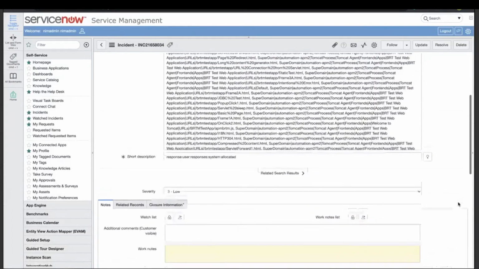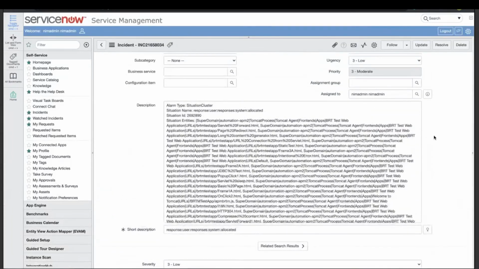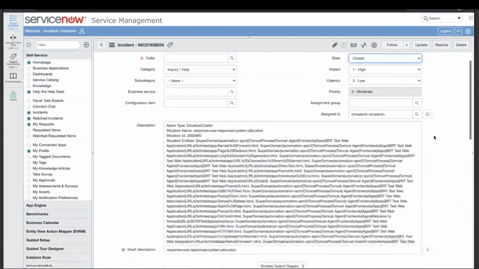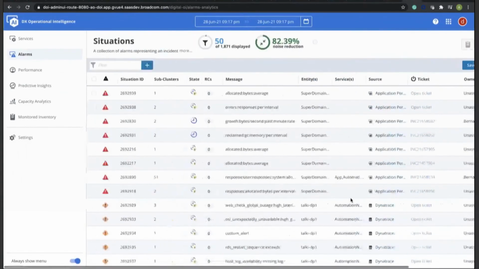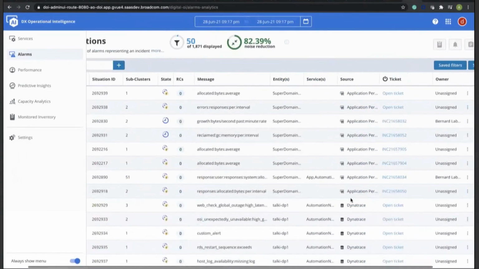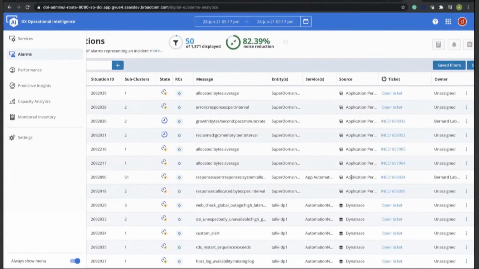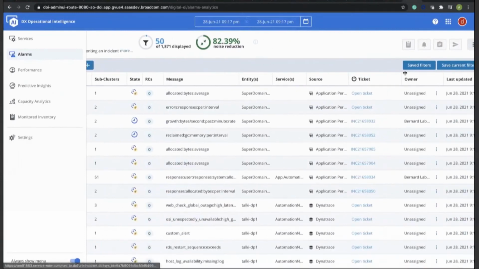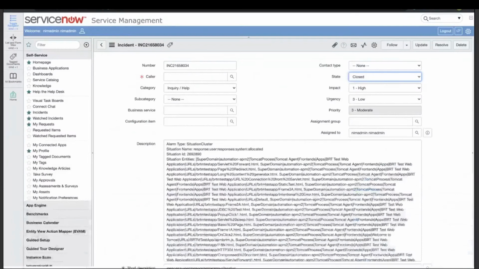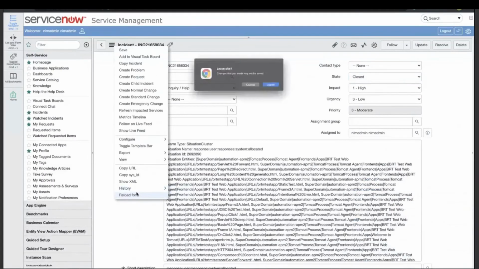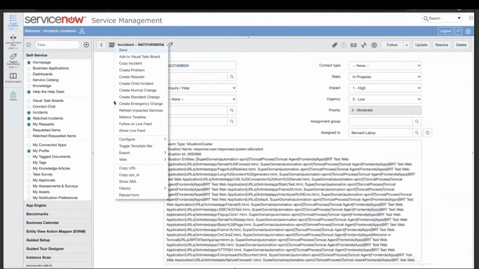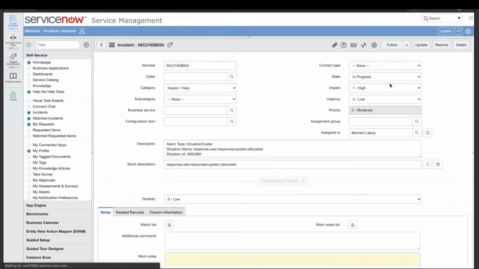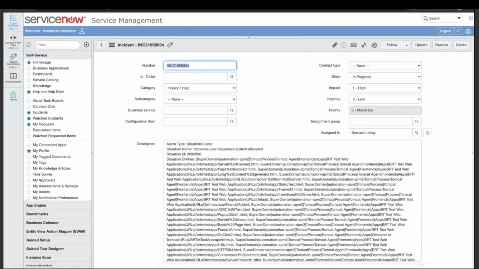It does that, and after the 5-minute polling cycle, the same will be reflected in our OI. So by this time, hopefully this ticket might have been closed. Okay, it's taking some time to close it. We'll get back to this later when it is already closed.